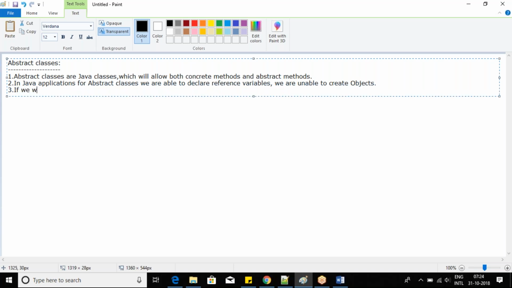If we want to use abstract classes in Java applications, then we have to use the following steps.